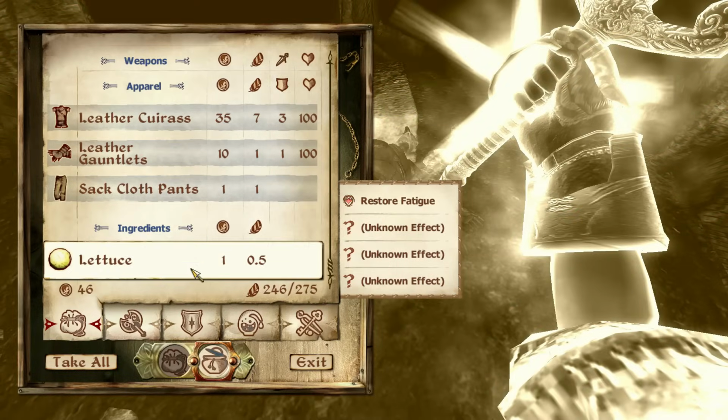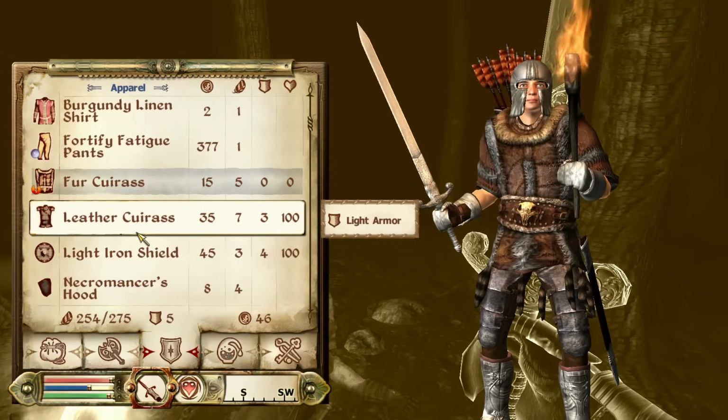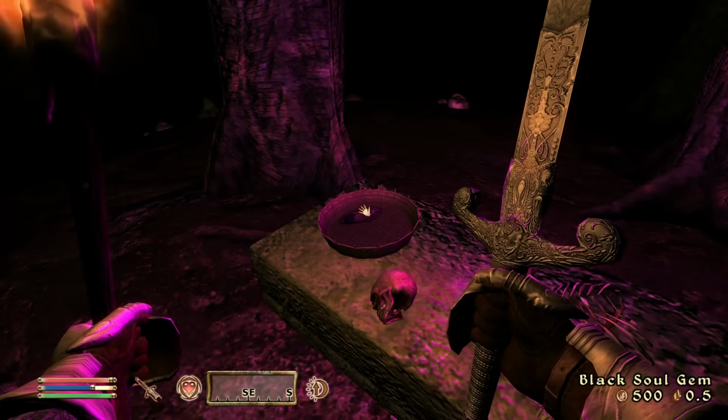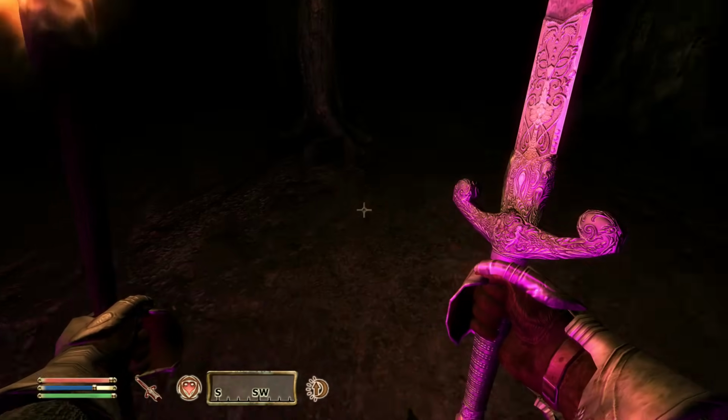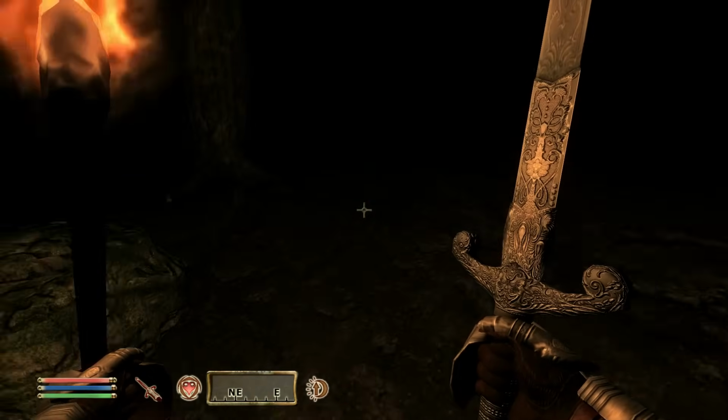Skooma! I like that. I'll take a leather cuirass, because I think that's better than the fur one I have on. And it's broken. Great. His eyes fit perfectly in that helmet. Black soul gem. Ooh, spooky. They are necromancers, to be fair. Hi, zombie just running around. Good lad. I'll leave you alone. Zombies are my friends now.